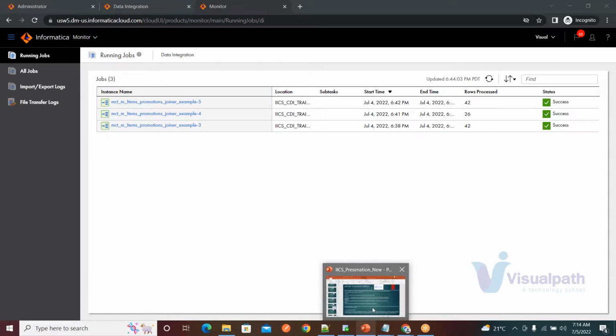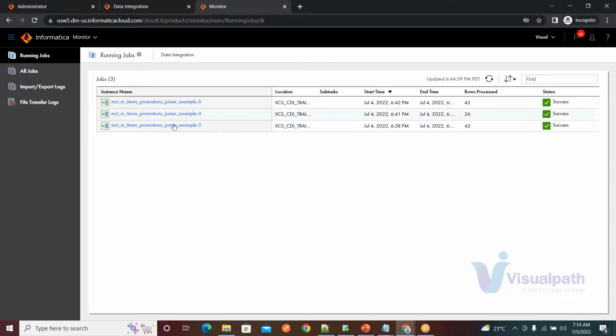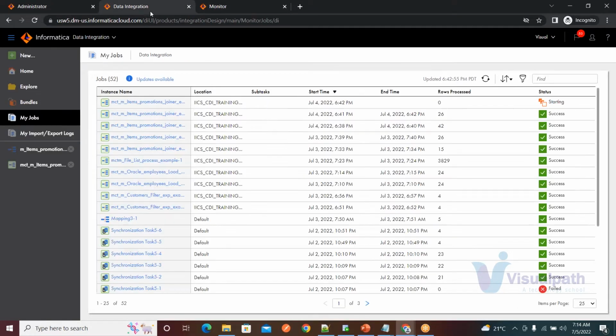Yeah, Shiva, I have a question here. Suppose if I want to see the session log at runtime, because in case it is running, so at runtime, if I want to see the log, can we see the log there itself, or we have to download? You can download the session log.